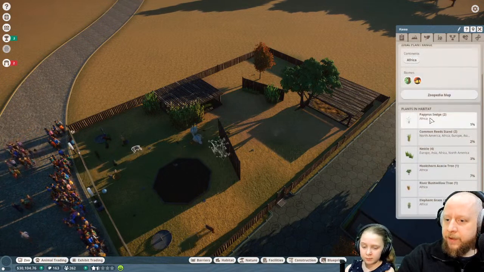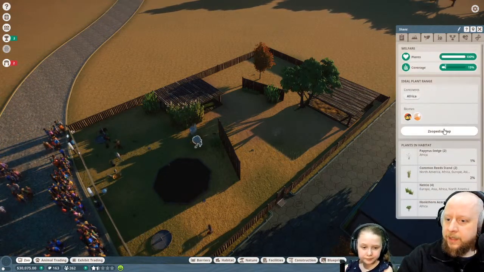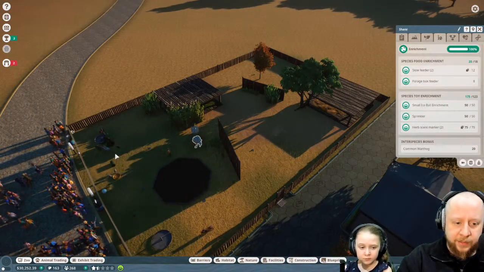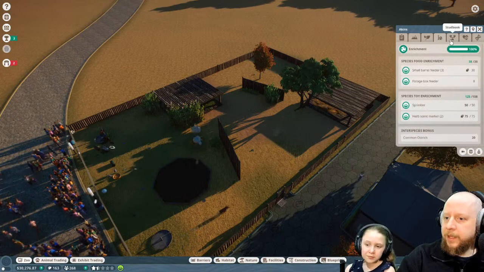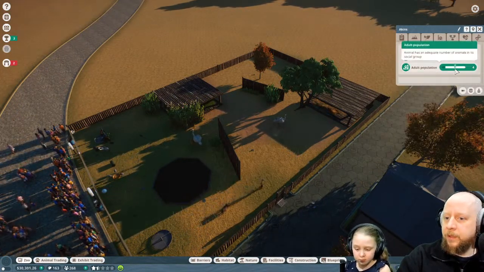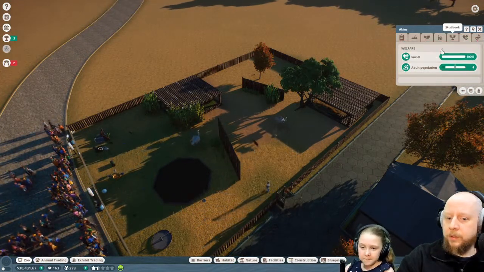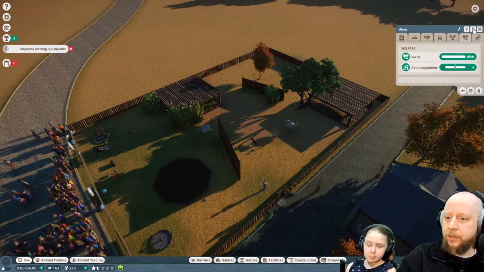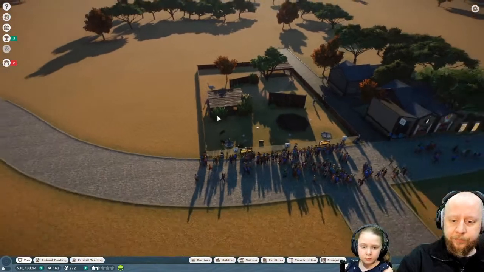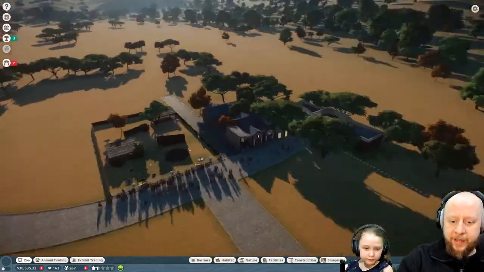Okay, environment, these guys are happy. And these guys are happy. Enrichment, I think we're good. Yep. Cool. Okay. Adult population 4. Great. Right, okay, so we're making some money. What next?